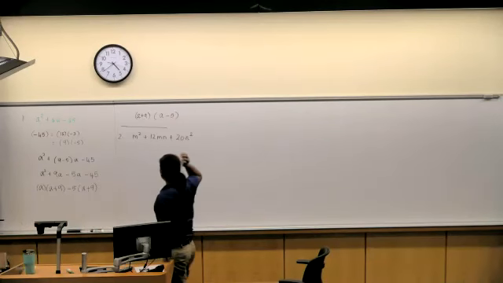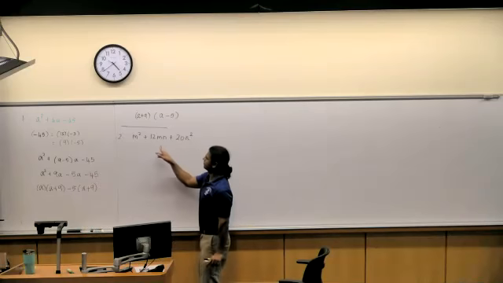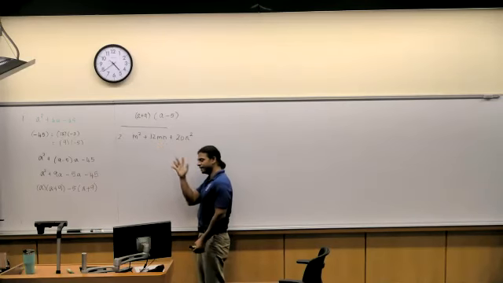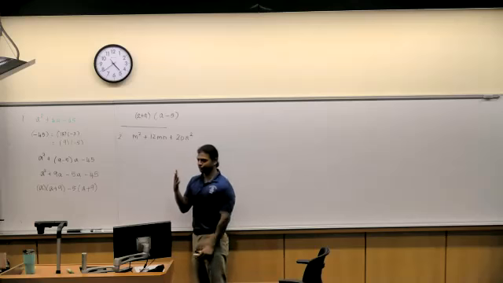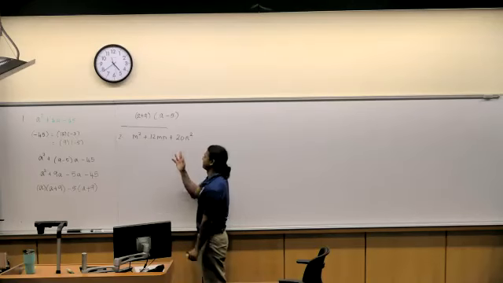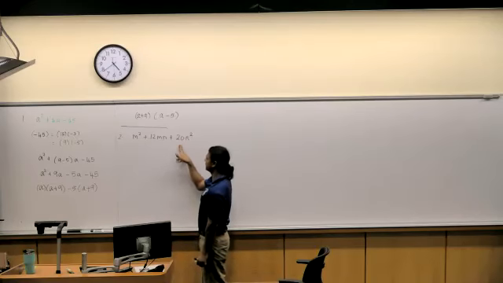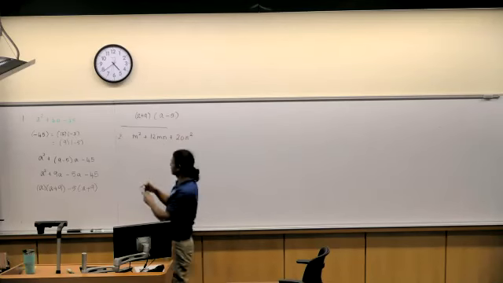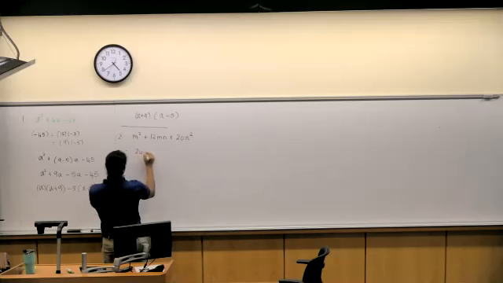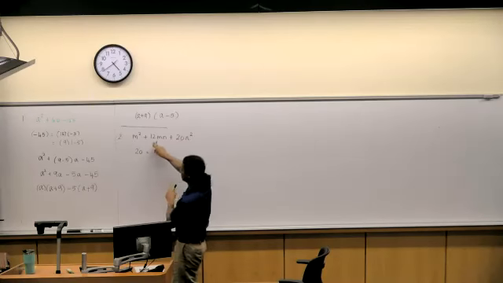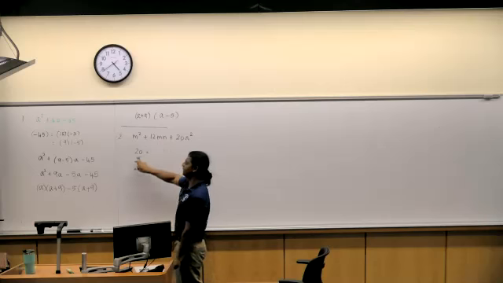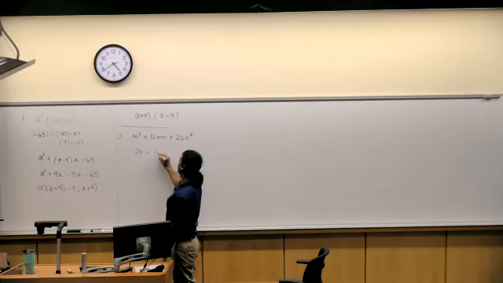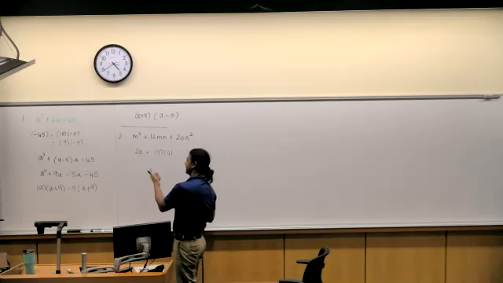Do this one. Just because we have m times n here doesn't mean that we have to treat this problem any differently. So 20 times 1, 20. So I want to split 20 in a way that I get 12 when I add the two numbers. 5 times 4 is 20, but if I add, I'm not going to get 12.